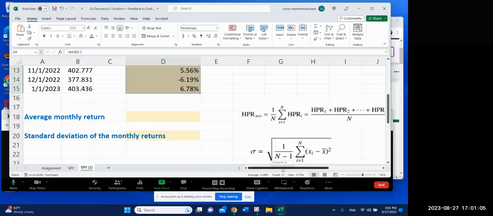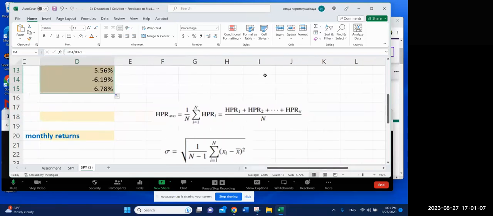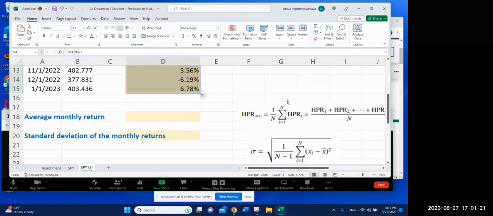Let's find the average return now for that year. The average return is found by summing up the monthly returns and dividing them by the number of periods, which is 12 months in the year. So we're not going to use this mathematical formula.